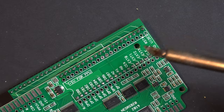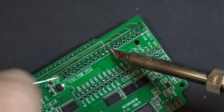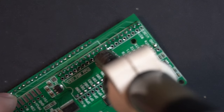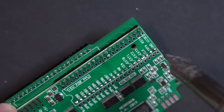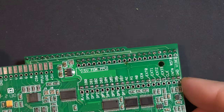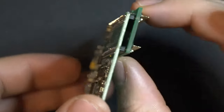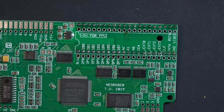These little mistakes are being stubborn. So what I need to do is, unfortunately, add just a little bit of solder to get what's there out. Mistake has been corrected. So at this point, we can take the adapter back off, put that aside, and finally we can install our last IC socket.